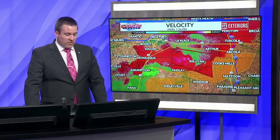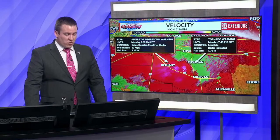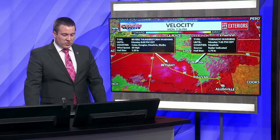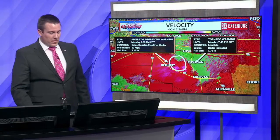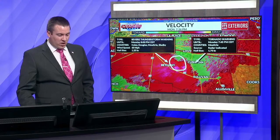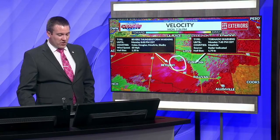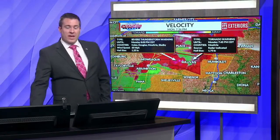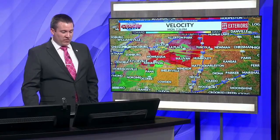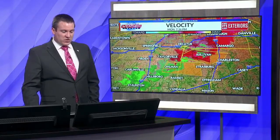In terms of our velocity, here is our tornado warned storm in Moultrie County. It still remains radar indicated. You could still have some areas of rotation there where the reds and the greens meet, right there, very close to 121. It might just be the center of circulation, maybe having just passed by the Bethany area. But still, any spot within Moultrie County and even down the line, want to make sure that you're in your safe spot because the chance for this storm to drop a tornado is possible. And also, our strong winds could definitely cause damage as well. So we've got essentially 2 areas of concern here with our storms.